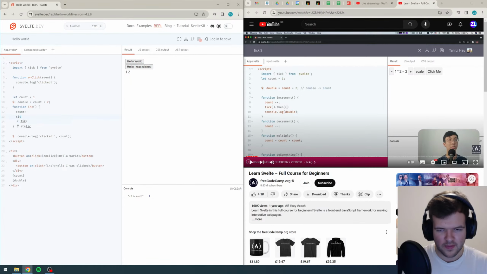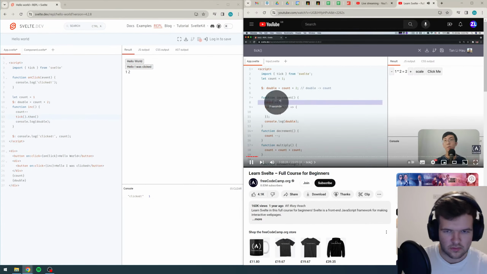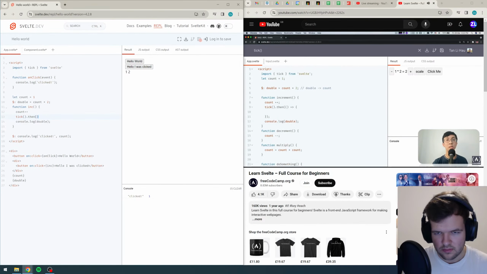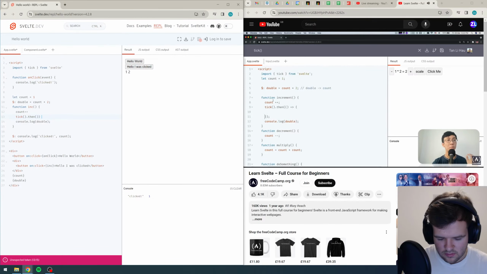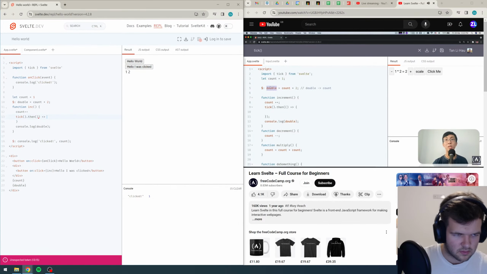So tick, and then .then. When it resolves, it means that all the changes that are going to be made have already been applied to the DOM, meaning this double has already been updated to the latest value.